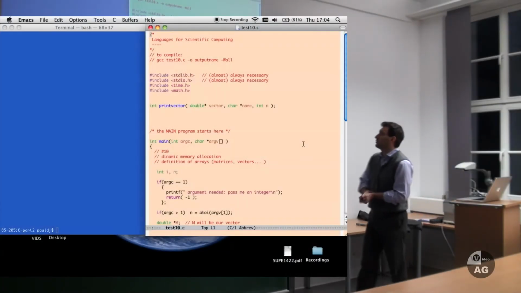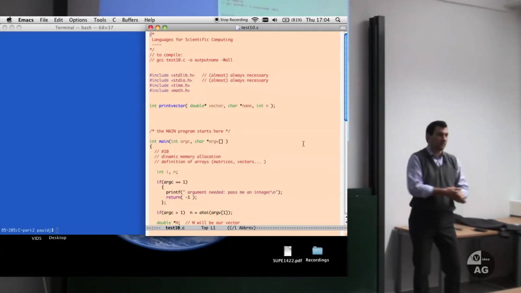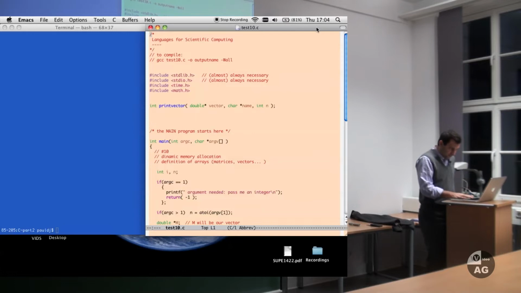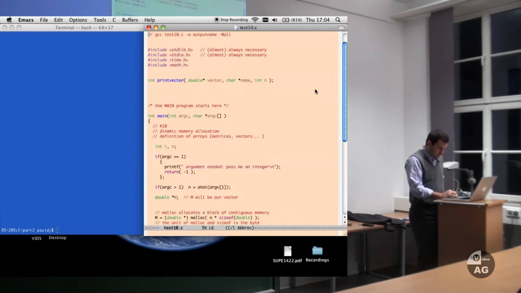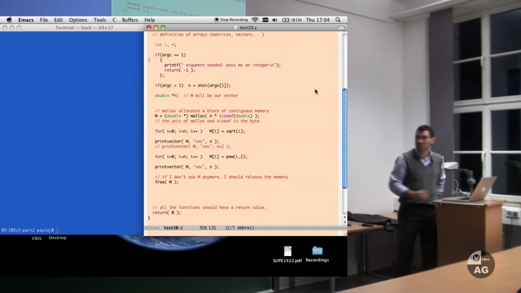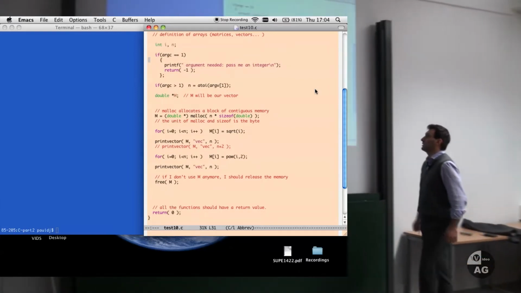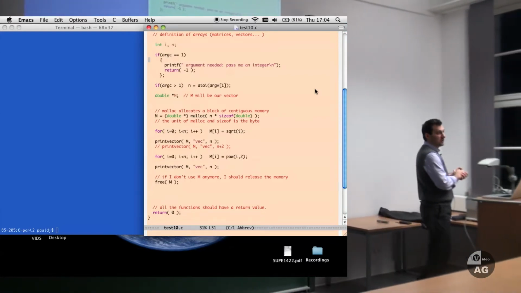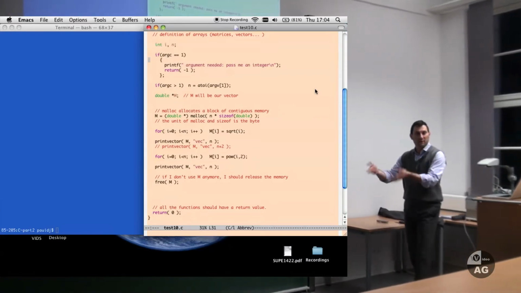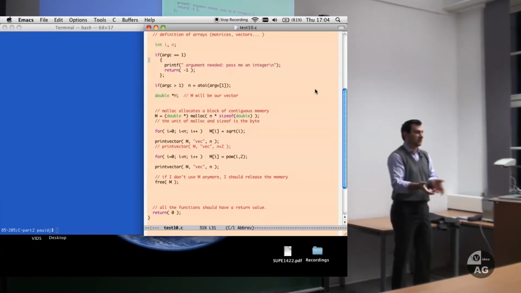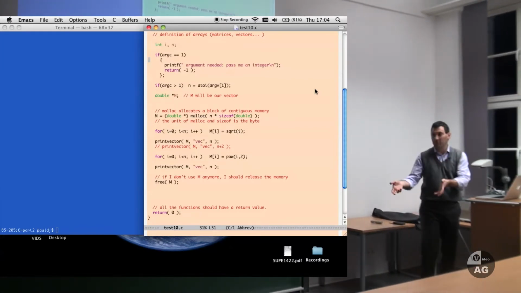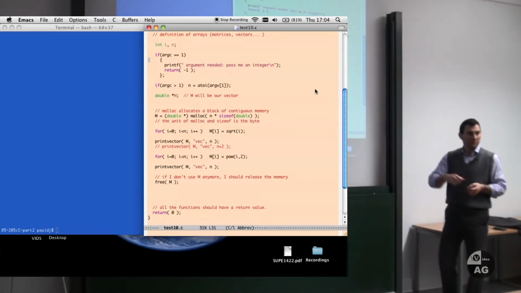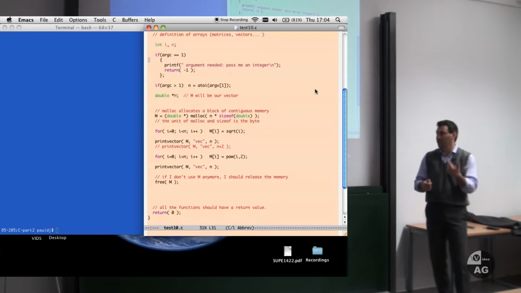Very good. So what do we start with? We start with dynamic memory allocation. For many of you, this might look like a stupid topic, but for those of you that come from Fortran, this is a real big thing, because now you're allowed to allocate memory, a matrix or a vector as you need. If you need space, you just allocate it. The language, the operating system gives it to you, you work with it, and then you free it.